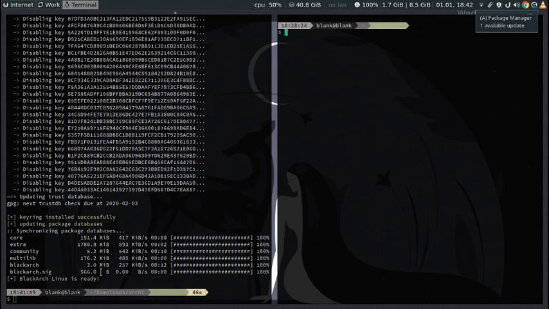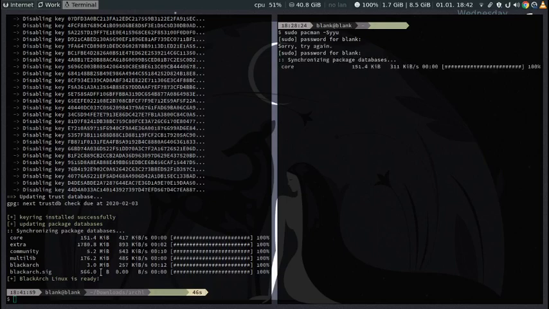So we'll make sure that it's updated again. I'll simply run sudo pacman -Syyu. This is going to update and upgrade for you. In case you do have a lot of different updates and upgrades for your machine, it's going to take a relatively long period of time. Since I have my PC updated and upgraded, it's not going to take a lot of time for me, but for you it should be a different case.